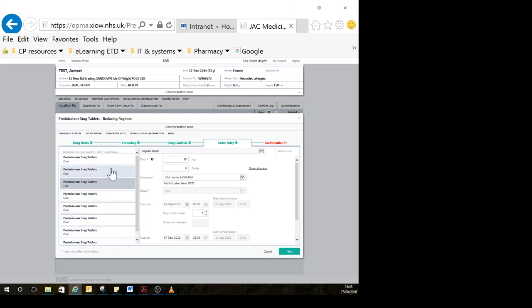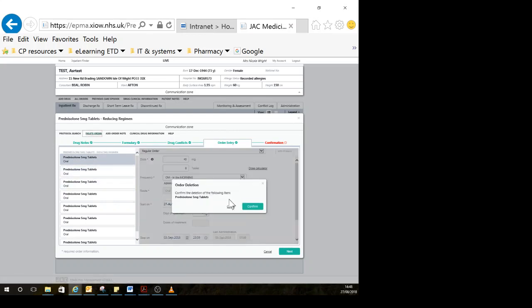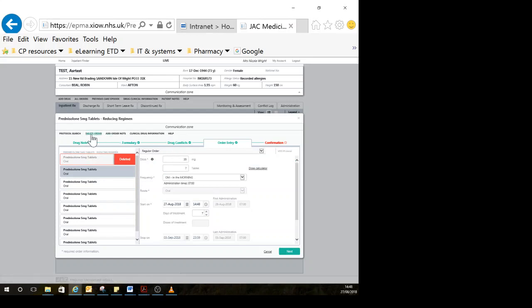is completed. Now, I might not want to start my regimen at 40 milligrams. I might want to start it at, say, 30 milligrams, in which case I would click on the line that I don't want and click delete order, confirm, and that's my 35. I don't want that either. Delete order, confirm. Now, with my others, I may very well, rather than want to reduce it very slowly over a 7-day period for each dose, I might actually only want 3 days.